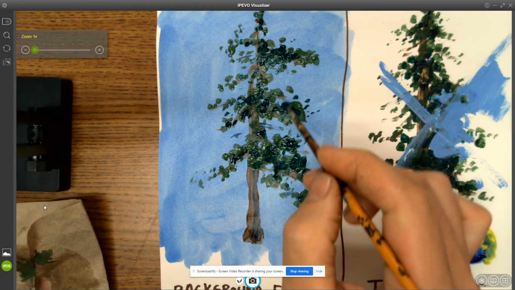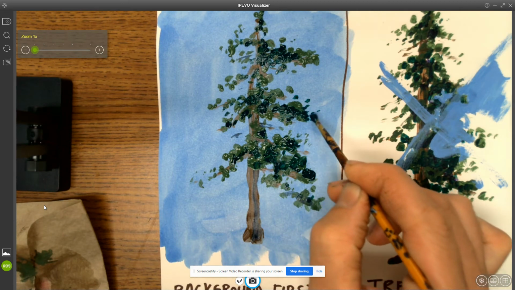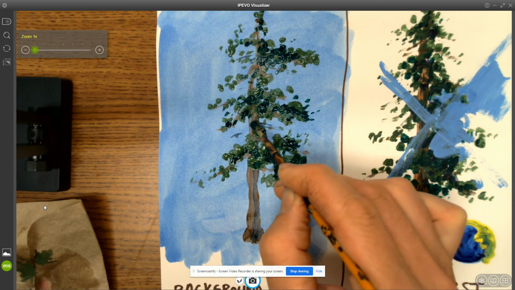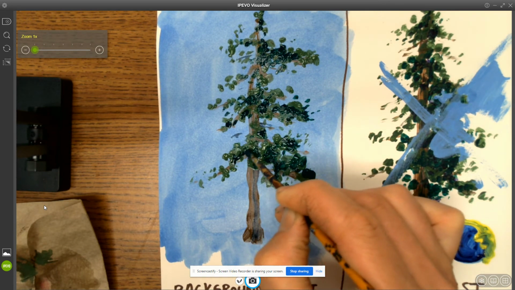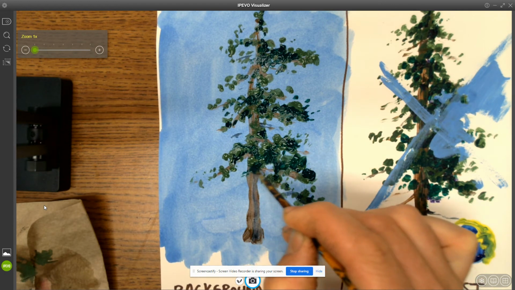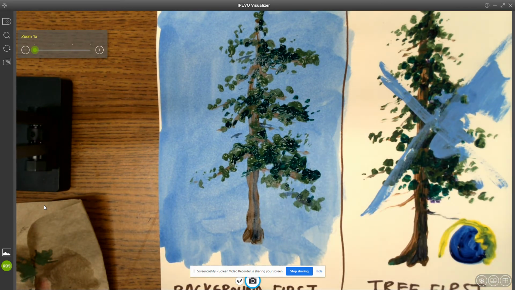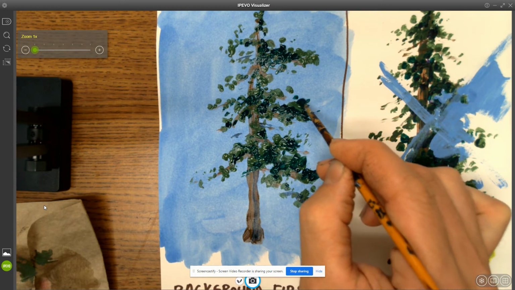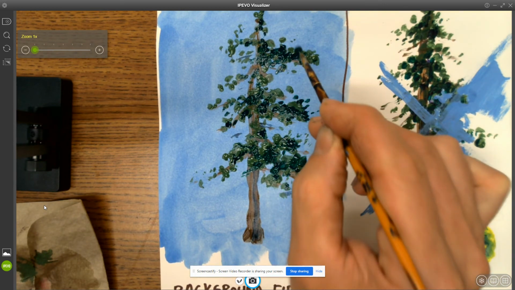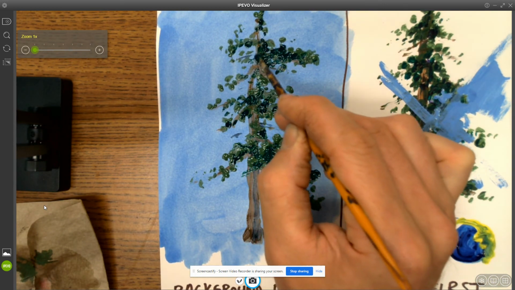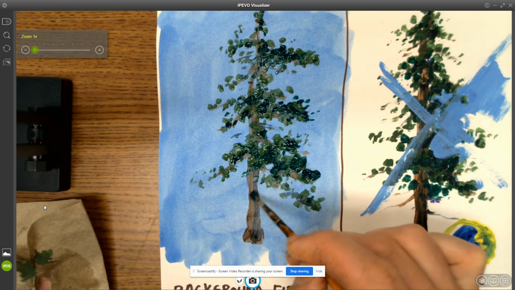If it's a clear blue sky, kind of like this, then if it's a green tree, it's going to look green. If it's a dark sky, like it's almost nighttime, you're not going to have as much of that color showing. It's going to be a little bit more blackish with some more neutral, darker tones.